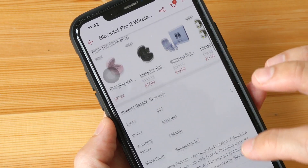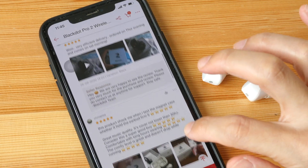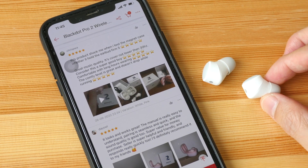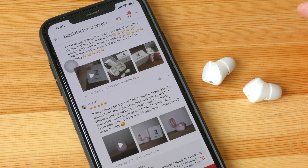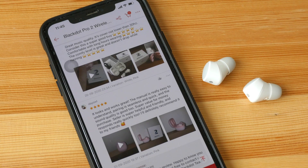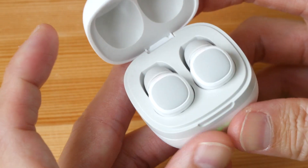You can go check out other customer reviews on their Shopee page. Shopee only ships within Singapore, so if you happen to be from another country and wish to buy these earphones, maybe you can contact Black Dot directly — I'll put their contact information in the video description below. The box is quite small so it shouldn't be too expensive to ship overseas. Thank you guys for watching — go join the giveaway contest now.